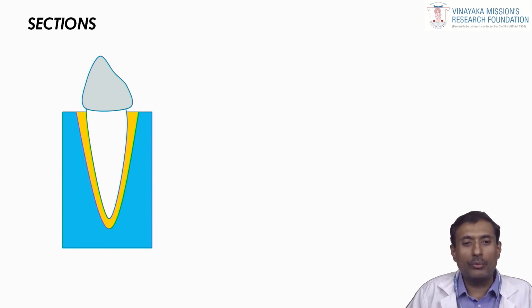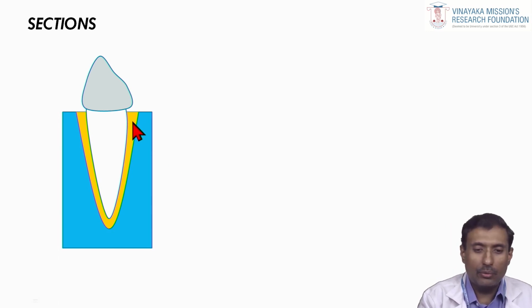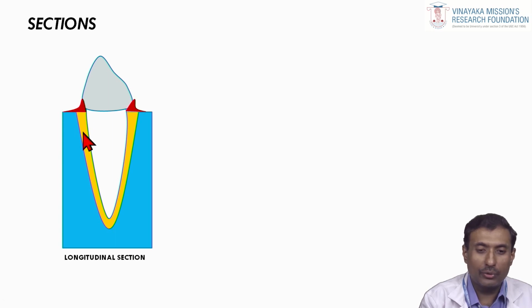To prevent that, what we have is a soft tissue structure, that is the periodontal ligament, between the tooth and the bone. As we can see here, the yellow which I have marked is the periodontal ligament, which is soft tissue between the tooth and the bone. What I have marked over here is the gingival component, which I marked as red. This is a longitudinal section of a tooth representing the periodontal ligament.